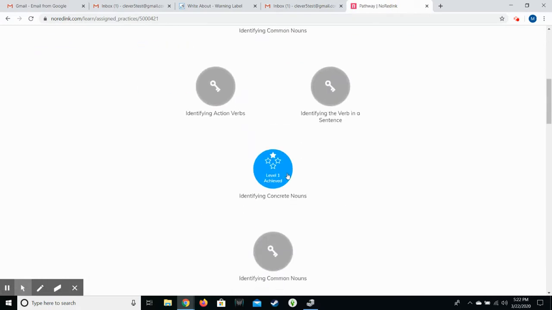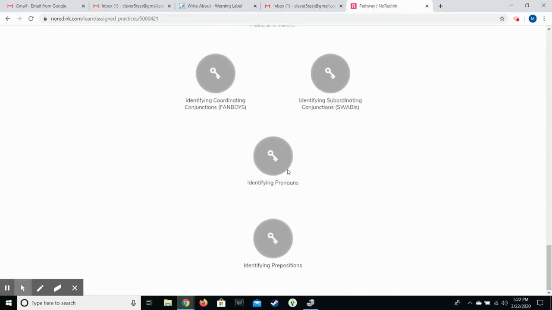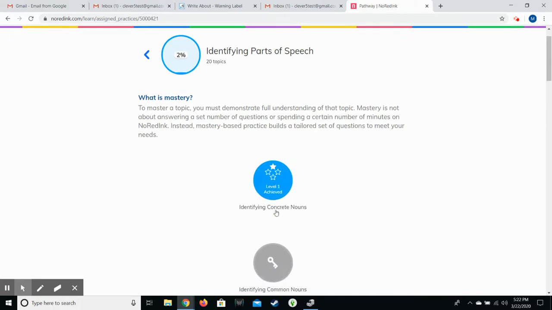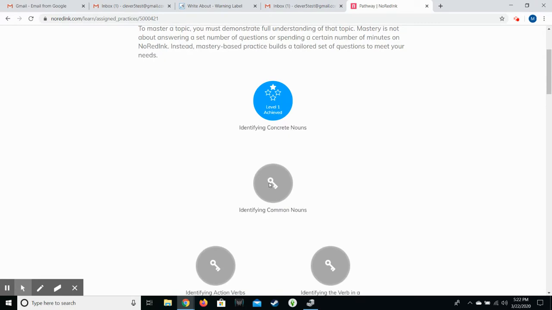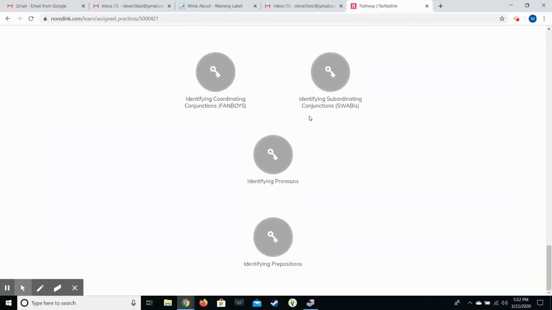So down here I've got level one advanced that's opened up, and everything else is still locked. I recommend working on one skill until they have actually mastered that one skill, and then they go on to the next one and work on mastery towards it. When they have mastered and filled all those stars, that's when it changes to the green circle with the check mark in it, and that's how they know they've mastered that skill. I know it seems like a lot, but it takes a lot of practice to master these skills.